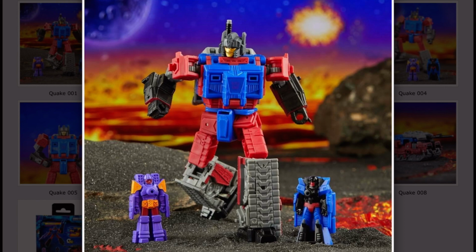For those who don't know who Quake is, he was a Targetmaster from the final years of G1, and well, actually all the Targetmasters were from the later years of G1, but still. The last Quake figure we got, well, it's been a little while now, but it wasn't too long ago. It was the Titans Return one.